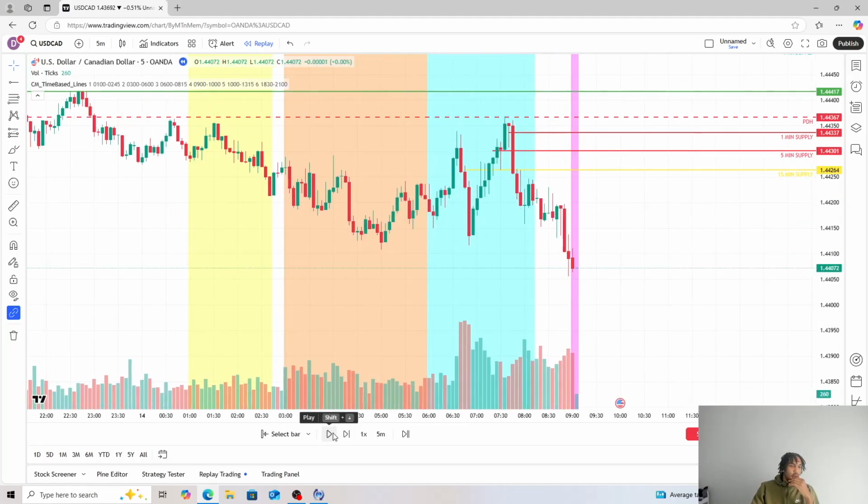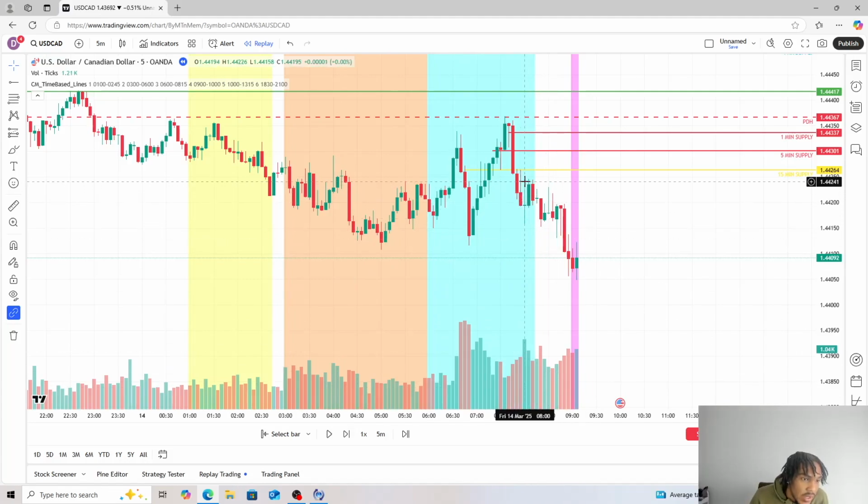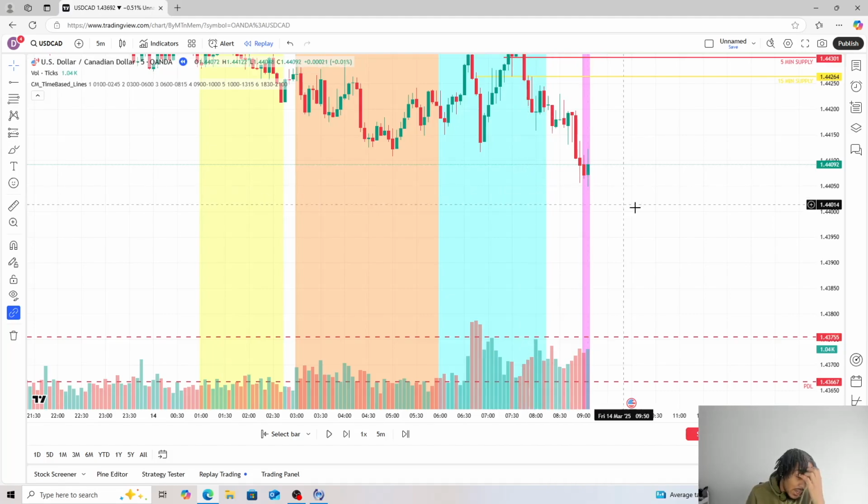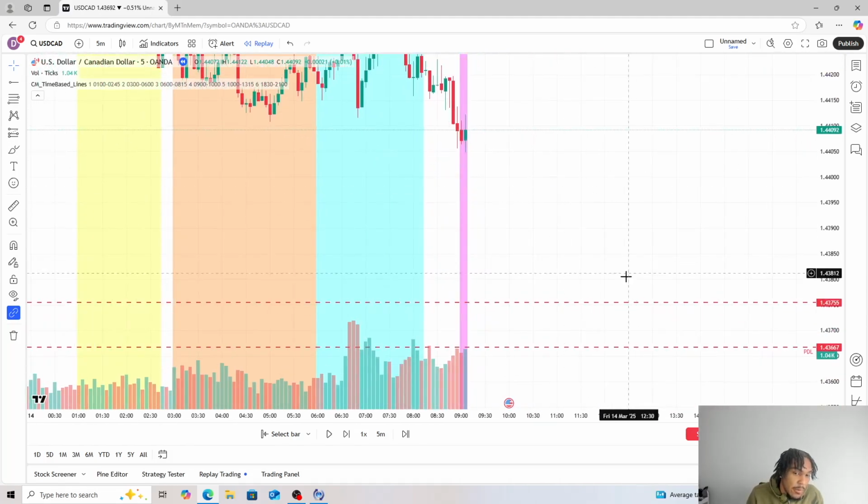Boom. Okay. So look, you can see price never came back into this zone. We did end up closing below this low. So clearly we're looking for sells, clearly we're looking for a demand zone. Honestly, the first target for price is always going to be a previous day low. So we're going to look for this to be the first target for price right here.